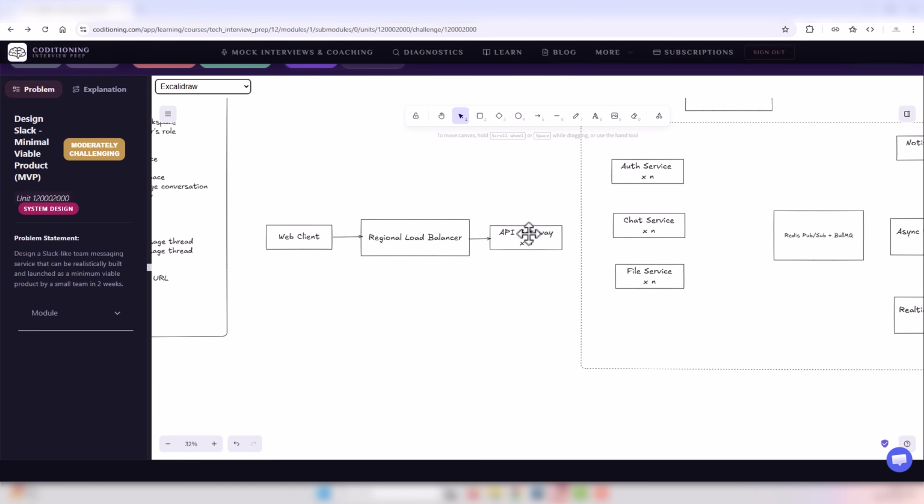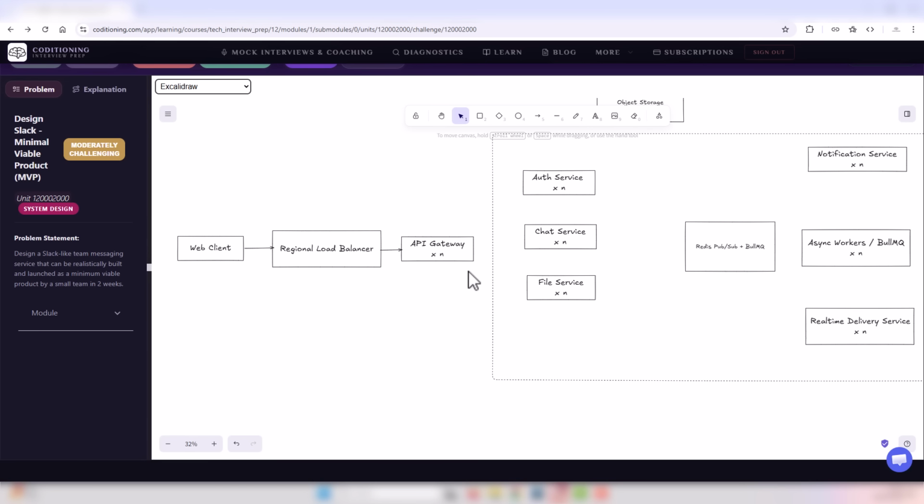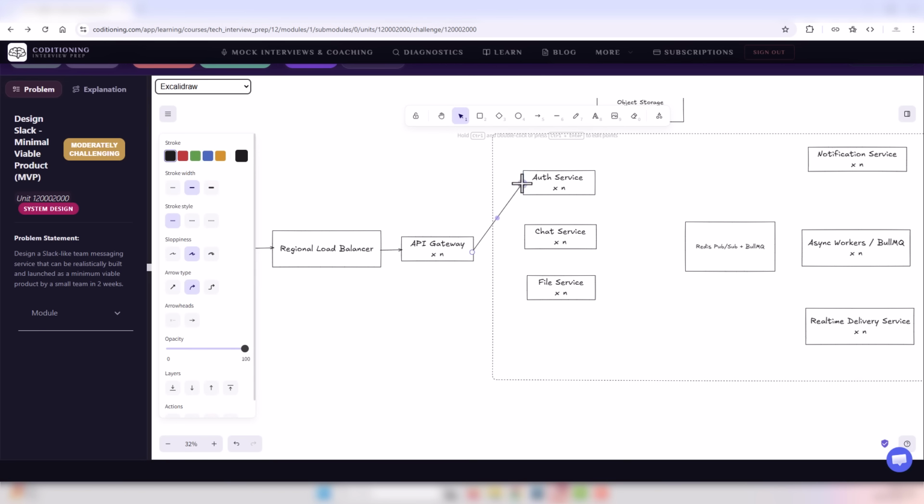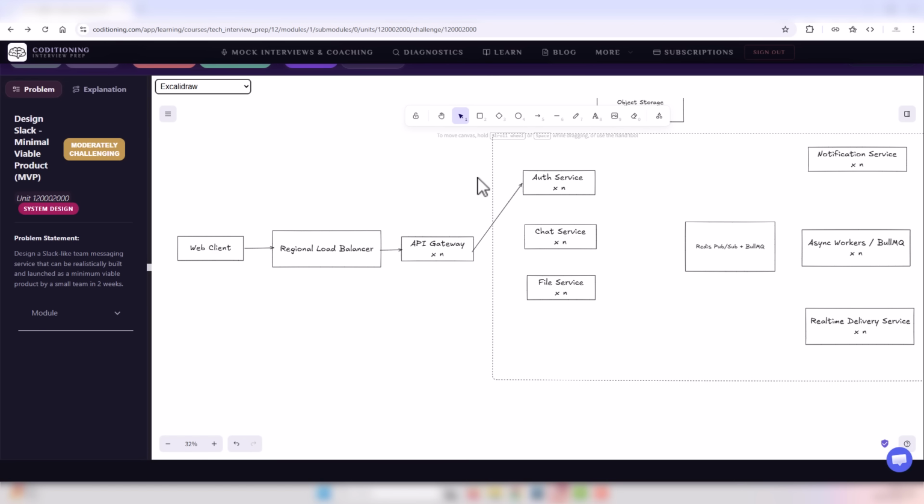The API gateway would help with rate limiting. It would help facilitate authentication of users. So essentially, what would happen is when a user first signs up for the service or logs in, their requests will flow through to the authentication service. This authentication service would obviously check their username and password, and if they are who they say they are, it will issue a JWT token, and this would be provided to the user as part of the response of their signing in. So they'll have a JWT token.